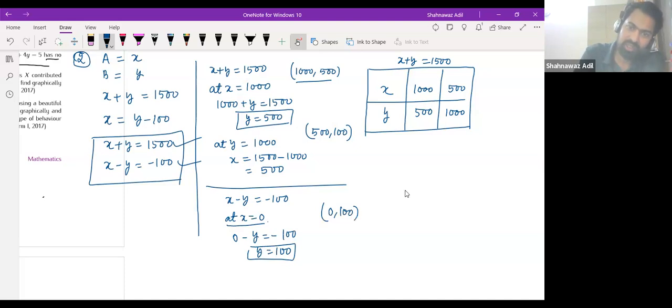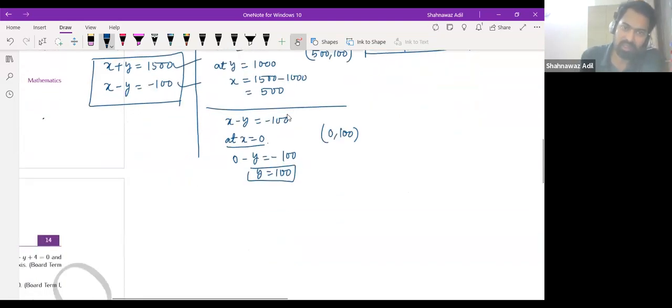So that is why these kinds of questions are good, right? These are very lengthy questions, and the answer is simple. So we already know what the answer is. The answer is 2X equals 1400, so X is 700. We already know the answer, but we have to show it graphically, right? So that is the job that we have to do.